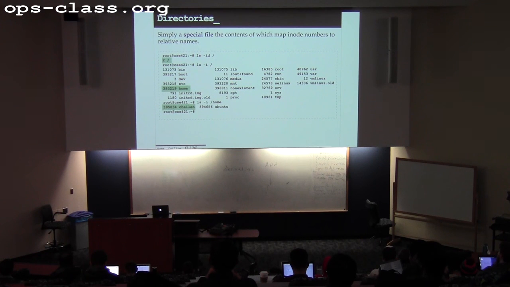There's nothing fancy. So proc is a clever way for the OS to share information about things that are going on in the system. I could do this in another way. I could have a special system call interface that was all devoted to being able to retrieve information about running processes on the system. That would be another way of exposing that information. But what Linux does, which is pretty clever, is it reuses this file abstraction.